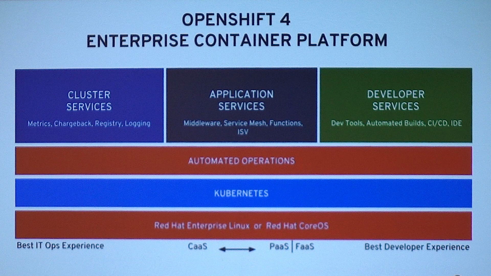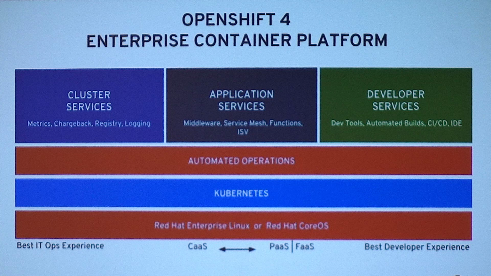So here's a visual of what I consider the next generation of enterprise Kubernetes. Starting from the bottom of the stack, you have the Red Hat operating system, then layered on is Kubernetes, and then you have the automated operations. That's essentially all the operator stuff we're adding: the operator framework, the OLM, OperatorHub. We really added this layer of automation to take Kubernetes to the next level. And that gives you all these different types of services that go on top of it.